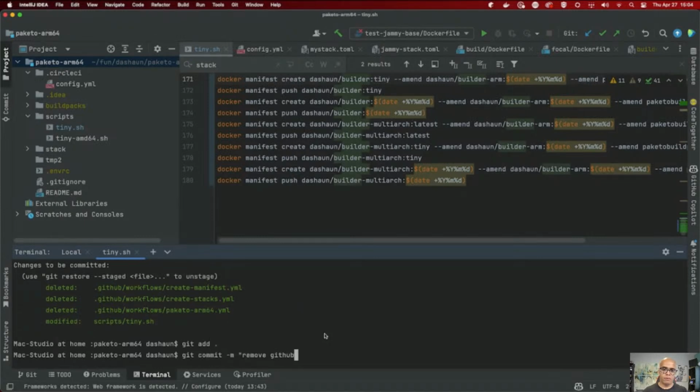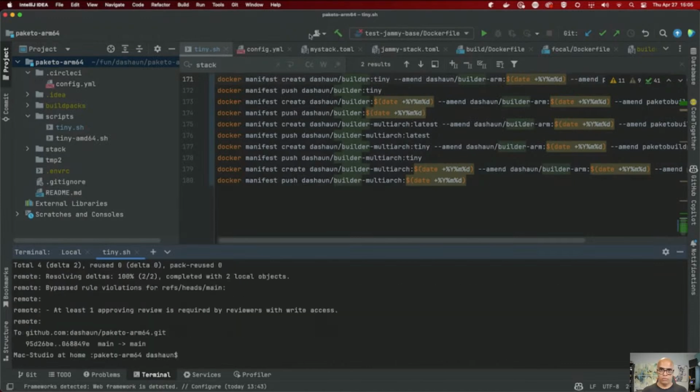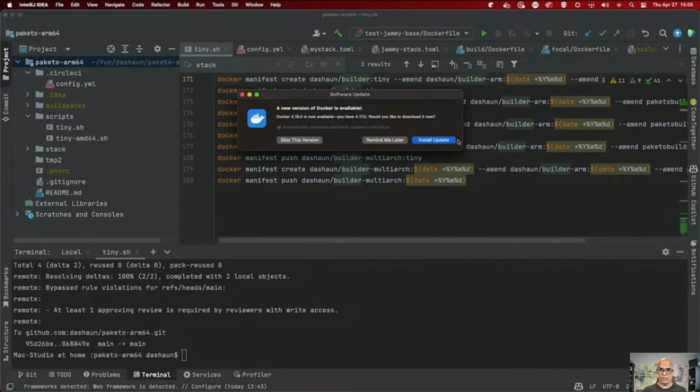Remove the GitHub workflows and create the manifest in CircleCI workflow. So we're off to the races. Sure, what could possibly go wrong? I'm doing it live. Let's go ahead and install the update.